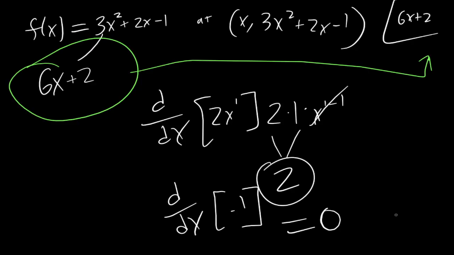6x plus 2. But yeah, that's going to be it for today's video. I hope you guys learned both ways on how to find the derivative. You should probably use this one right here, because the other way, the f prime of x, the limit of f of x plus h, all that, is to understand the concept of how it works. But if you want to find the derivative quick and easy, you can just use this.